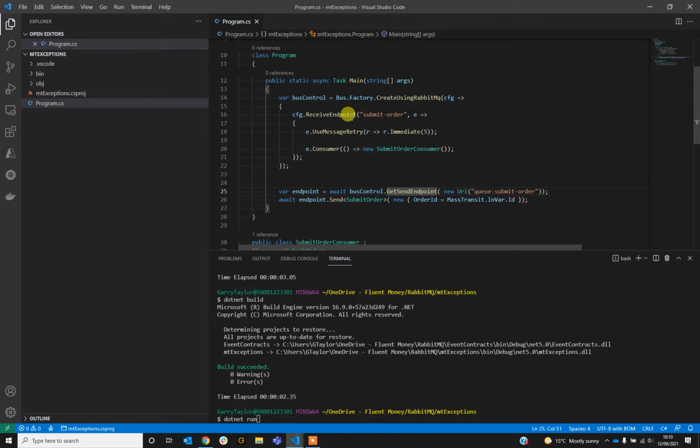We've created an endpoint which submit order, which should create the exchange. And then we go through, we try this retry, and then we consume it. So we set up a consumer. So this is going to be consumed by this. And then we'll set up an endpoint to send to the queue, and we'll submit and we'll send that. In doing the send, it'll automatically create the queue and set up the binding for the queue. So we should have something fully working here, hopefully.